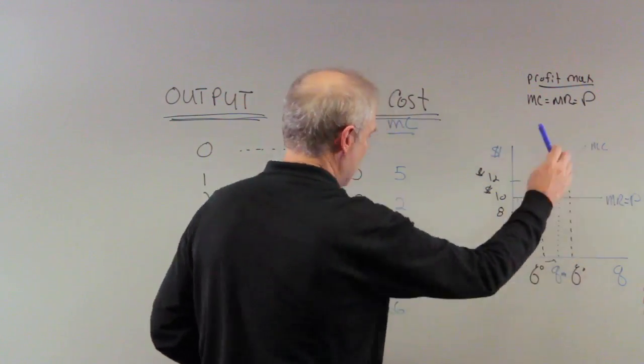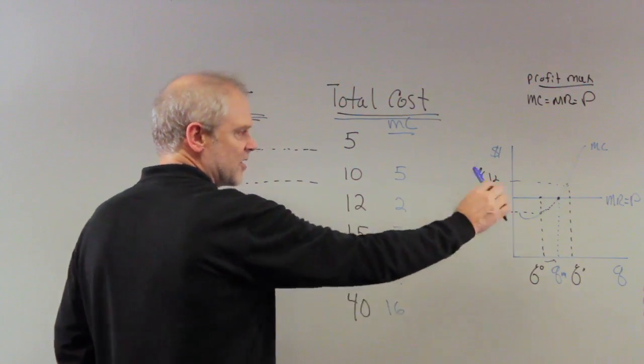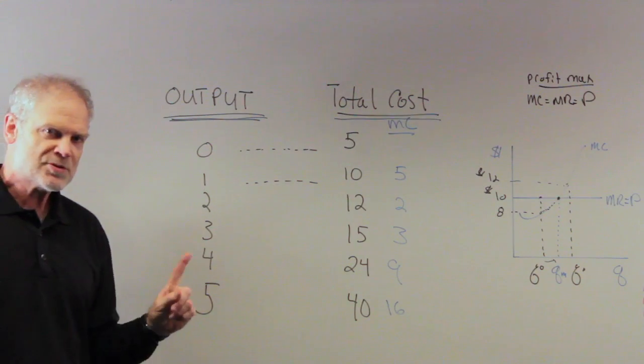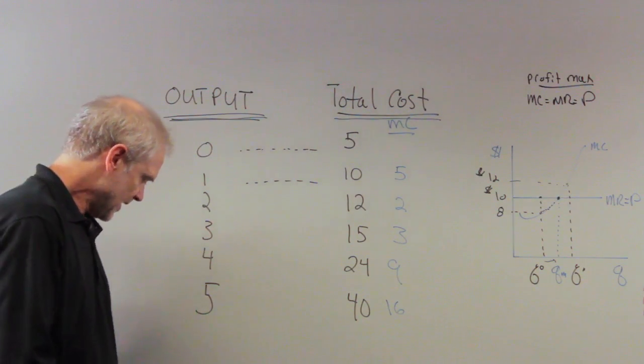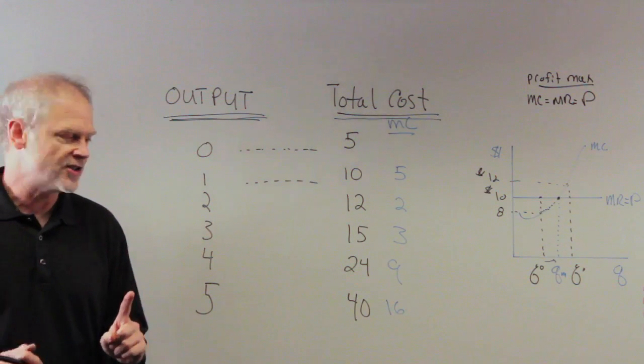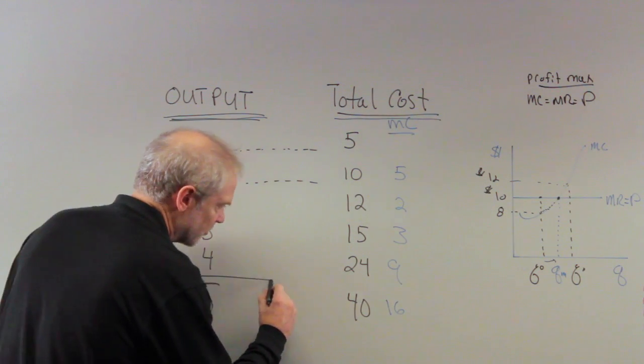We have a little dip and then up. It was higher, then it dipped down, and it goes back up again. So that's the marginal cost schedule. And the question is, how much will this firm produce? Well, the answer is that you're going to set marginal cost equal to price. We've given you the price is $16. So this firm's going to go right here.